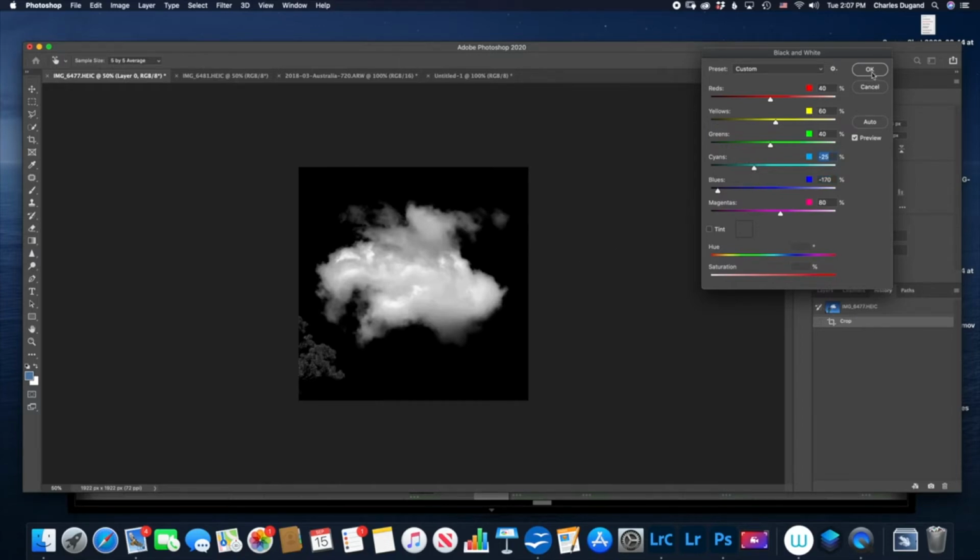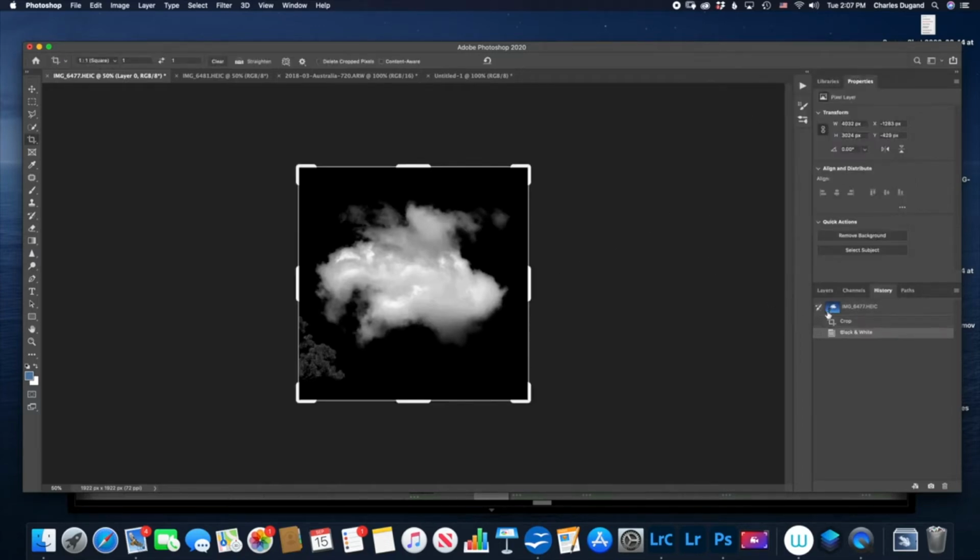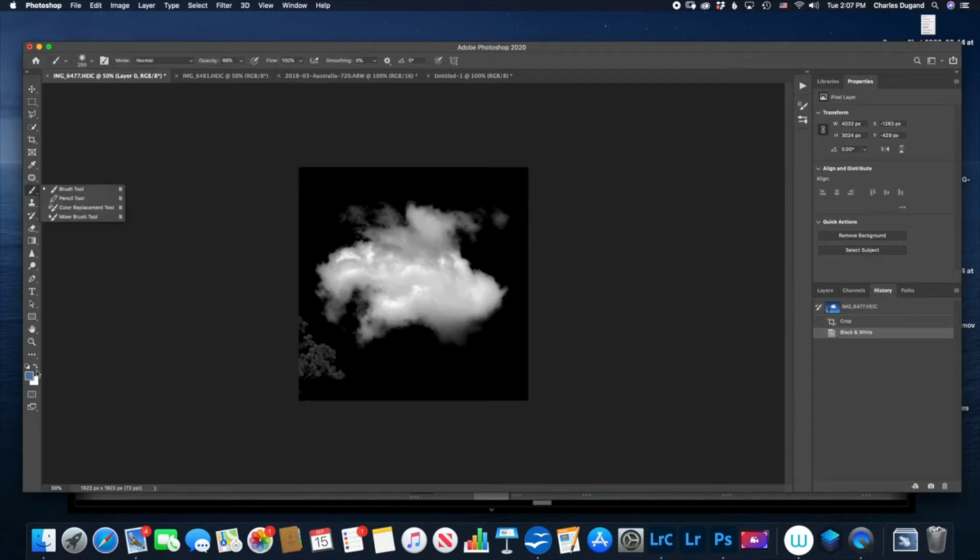The next thing you have to do is on this canvas here, use a brush painting with black. I'm going to hit D for default, which changes these two colors down here. I have black as my foreground color. Now I'm painting with black, making sure I've got my opacity at 100%, flow at 100%.